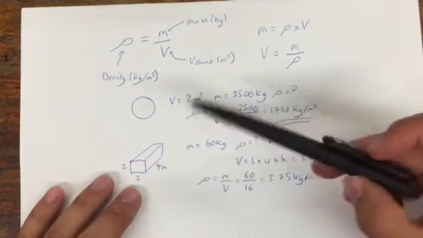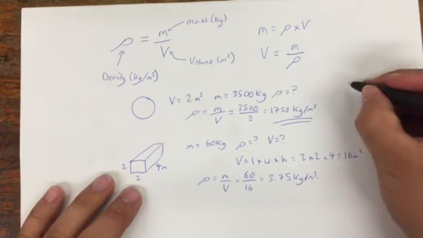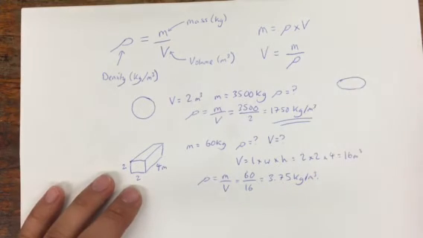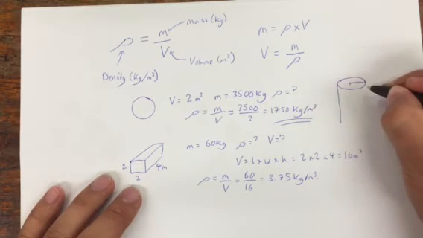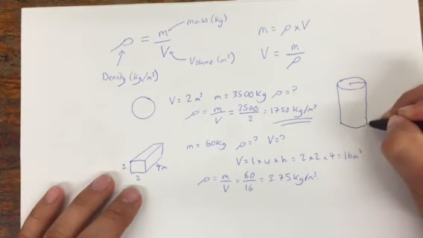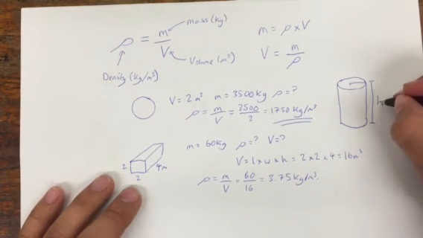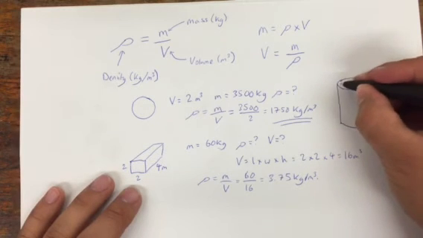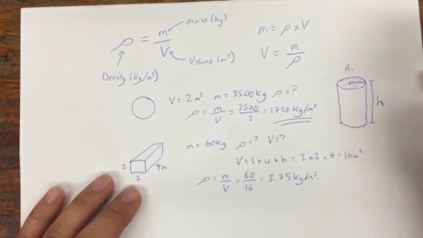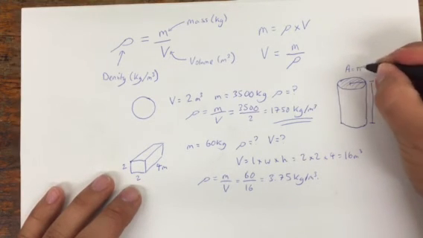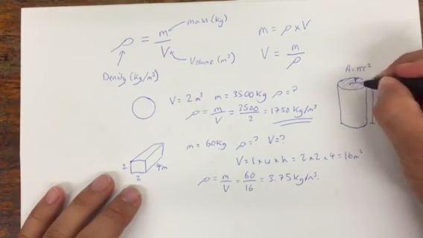The other type of shape that you could have is a cylinder. If I was working out the volume of a cylinder, remember you have to work out the area of the circle, and then you have to know the height of the cylinder. So if I've got the height of a cylinder, that's my height, and I need the area of the circle along the top. To work out the area of a circle, it's pi r squared, where r is the radius of that circle.